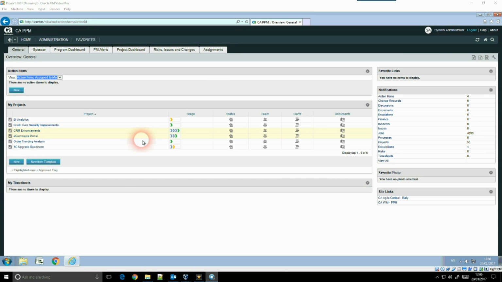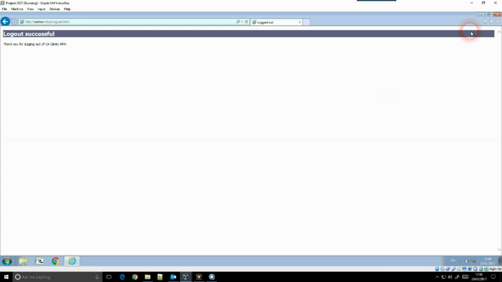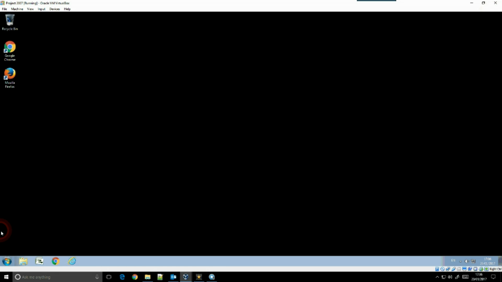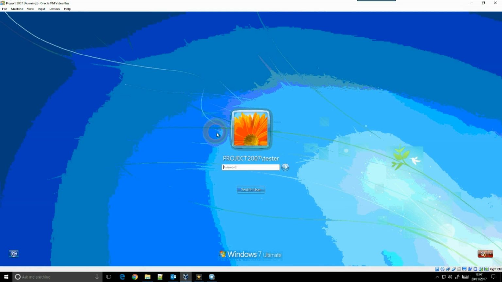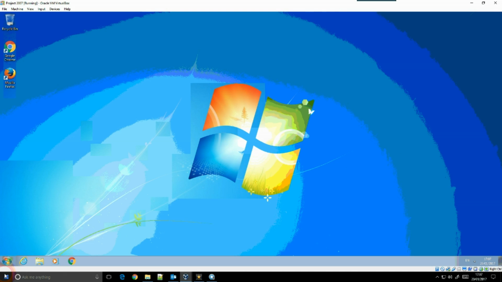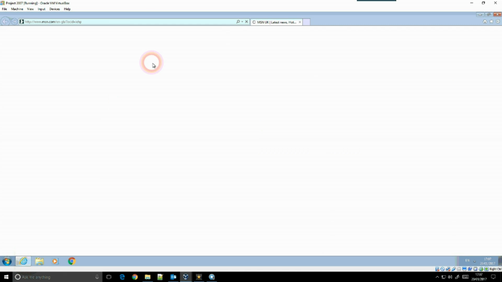Now, version 15 of Clarity provides a new UI, and we do support that with the newer version of single sign-on. So if I now log out of the tester user, which was a local user, and log back into my machine as a domain account, so vm/Andy, and again launch the browser.